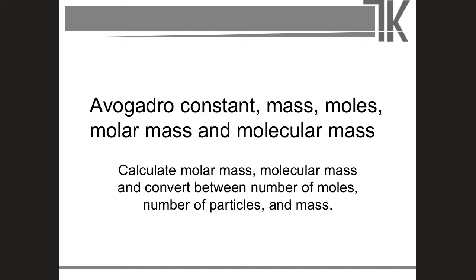Alright, so today we're going to take a look at Avogadro constant, mass, moles, molar mass and molecular mass, which is an absolute mouthful. The key point afterwards is to be able to convert between number of moles, number of particles and mass, which if you're taking chemistry you could probably already do. To prep ourselves and get ourselves understanding what those terms actually are, we're going to calculate the molar mass and the molecular mass.